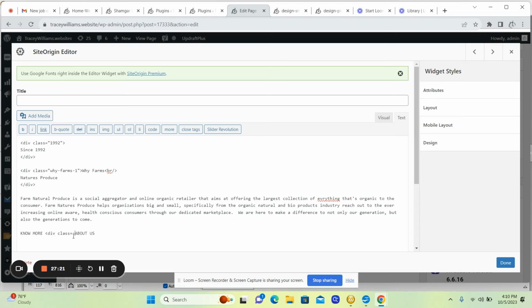equals font yellow. Oops, really messed that up. That should be that, not add that underneath. Oops, we don't need to do that.